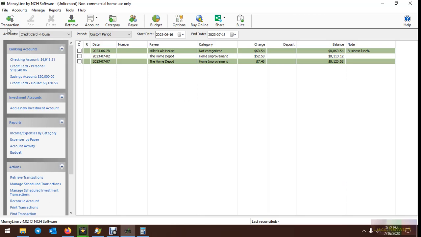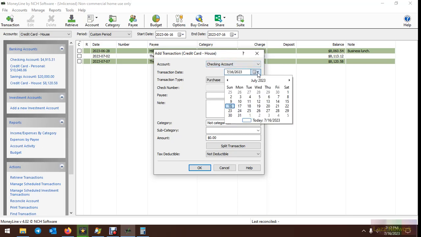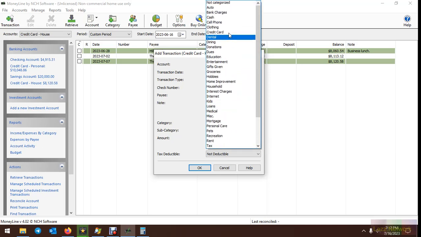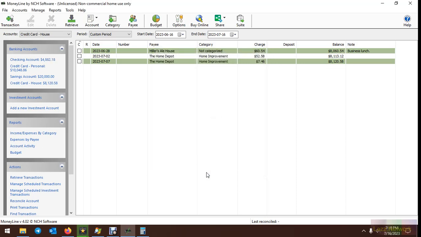Let's do a new transaction. This one looks like all food, so checking account, for the 29th. That was Wawa. I know, I eat a lot of food at Wawa. What can I say? This is $33.13.